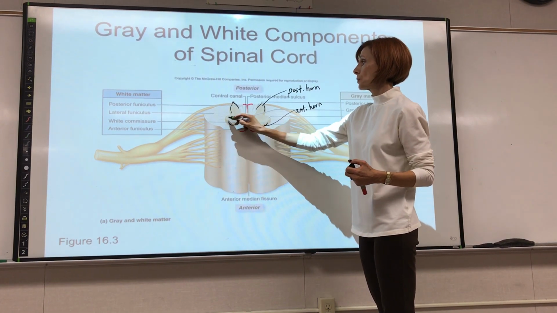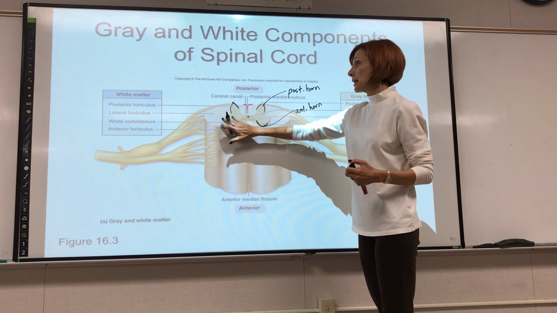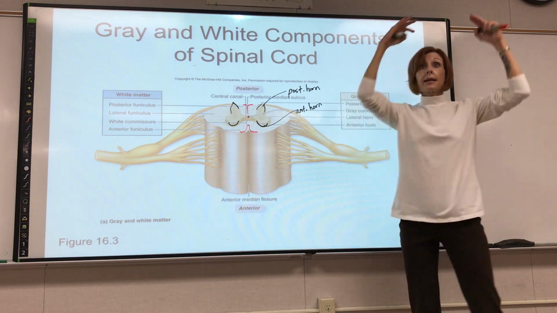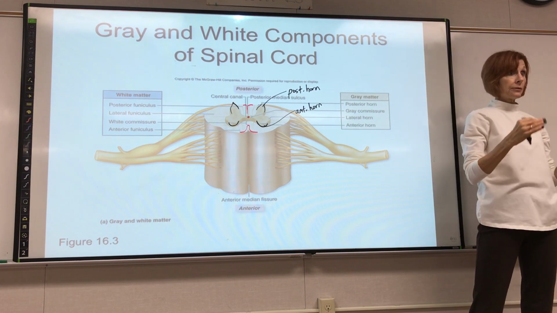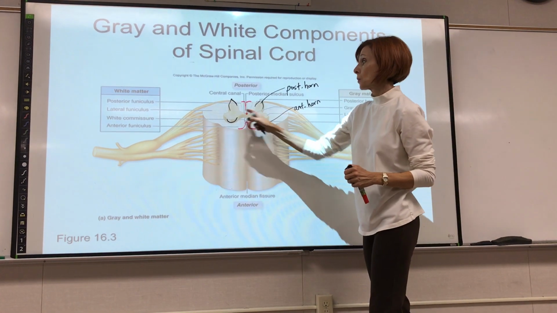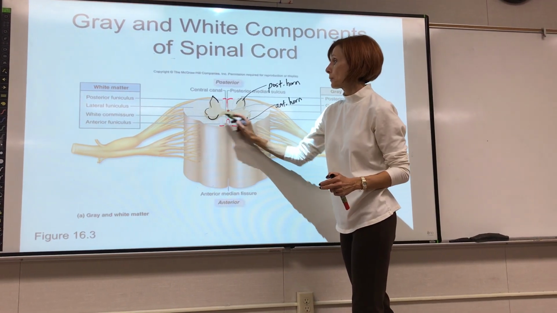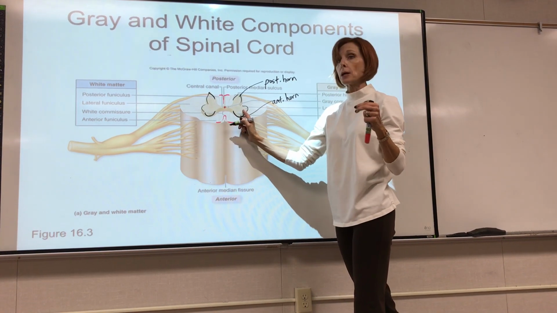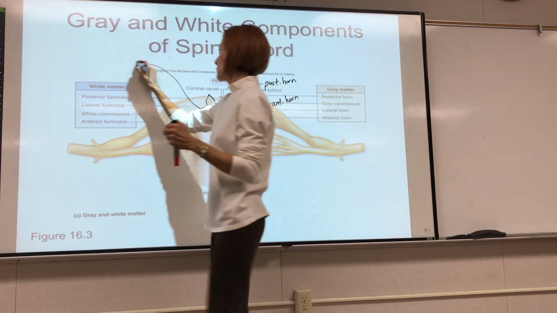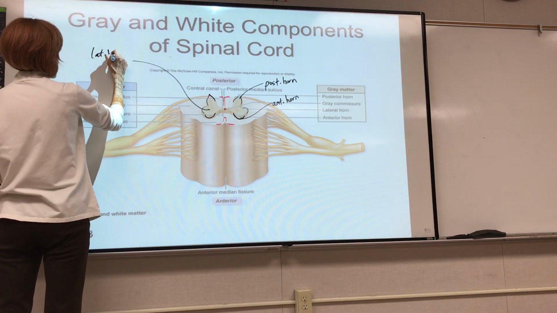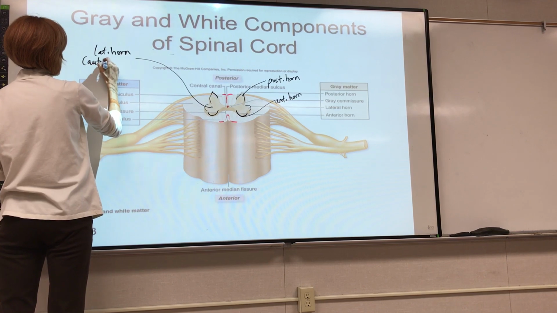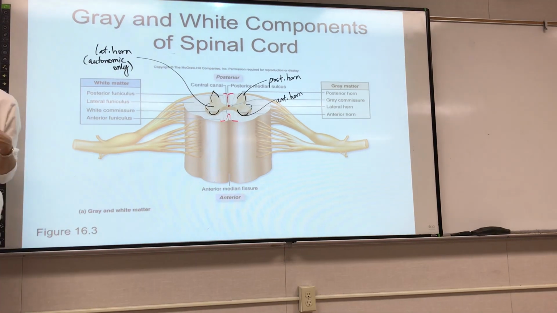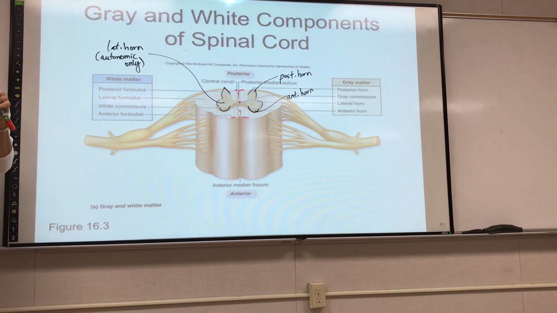And then notice they're showing you a lateral horn. Okay, so now just so you know, the posterior and the anterior horn, they are present at all levels of the cord, okay? All levels have those horns. But the lateral horn is not. The lateral horn is only present where we have autonomic neurons. This is where autonomic neuron cell bodies are located. And we'll talk about those next time. Okay, so the lateral horn, we'll just say, is autonomic only. Okay, so you might see a lateral horn and you might not, depending on what level you're looking at.